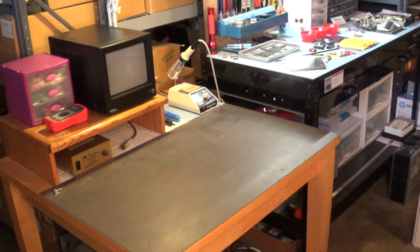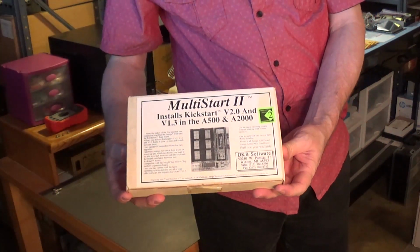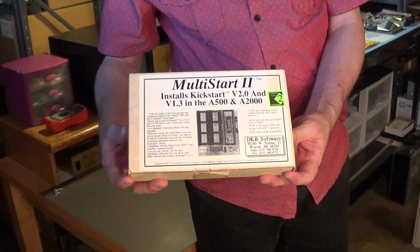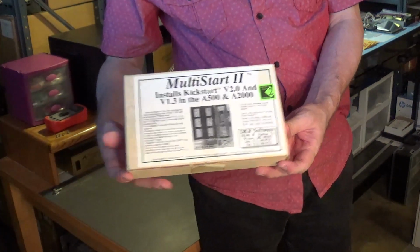I got a Multi-Start 2 in the original box. It's brand new. Multi-Start 2 in the original box.